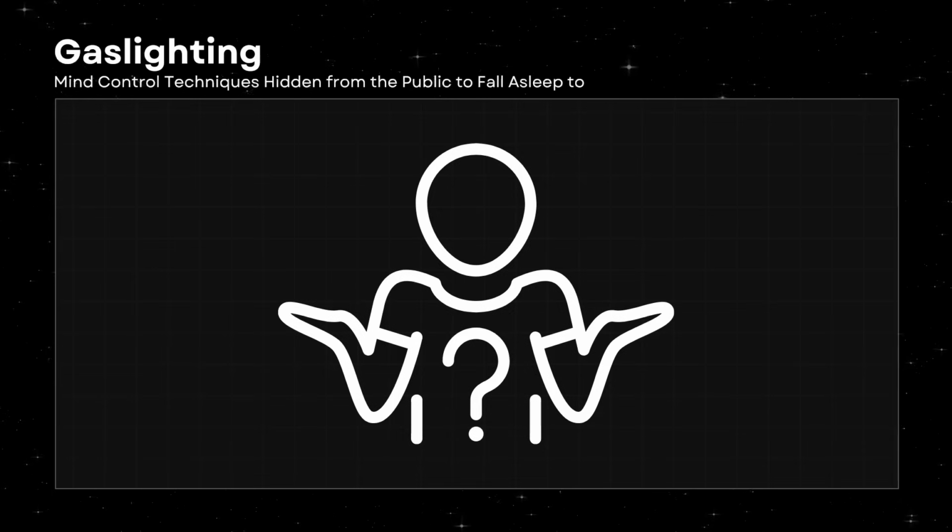In relationships, this tactic can make someone feel isolated. A partner may say things like, "No one else would put up with you," or "Your friends think you're crazy." They may also hide conversations, change plans, or alter past events, then insist they're right. The target, feeling alone and unsure, starts to believe they are the problem. They become dependent on the gaslighter to explain what's real and what's not.